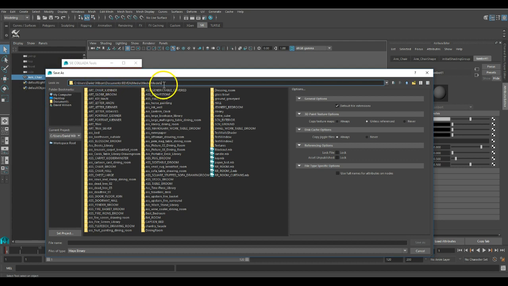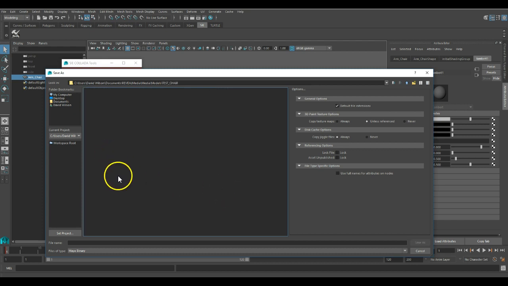So in this models folder, I'm going to create a new folder, and I'm going to call this test_chair. So I'm going to know that that's my folder for my chair, and within test_chair I'm going to save this as test_chair.